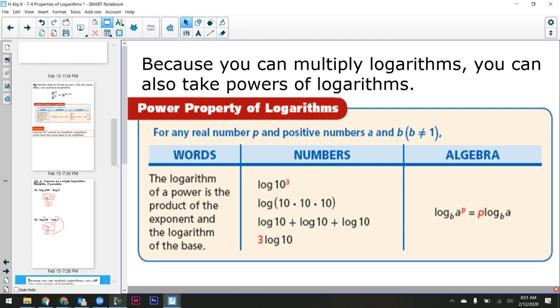Okay, so again, it says if you've got an exponent within a log, and you know, I've been saying all along, logarithms are exponents, right? So this is like saying an exponent with an exponent, or a power of a power. That signifies multiplication. So if you've got an exponent within a log, that's like saying a power on a power, an exponent on an exponent. So what you can do with that exponent, if it helps you at all, is bring it around in front. Whatever that power is, it goes in front and multiplies to it.